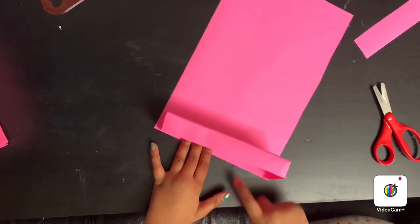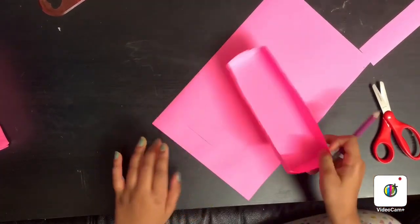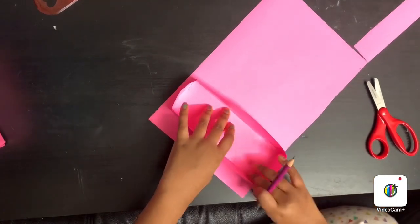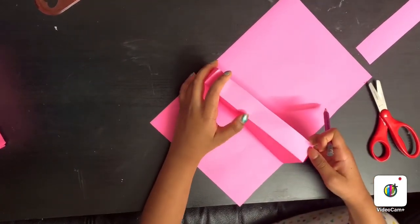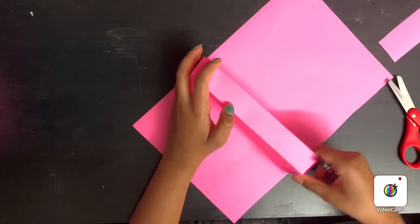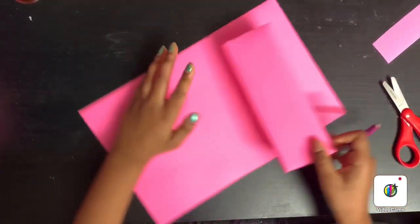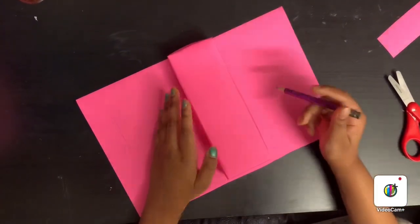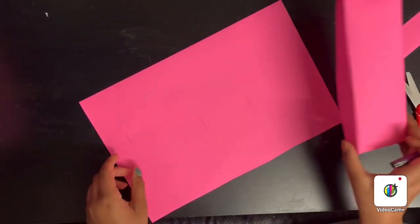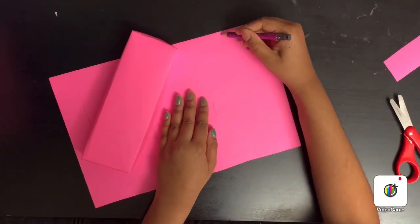And see how I'm putting this here? I'm just going to draw a line here. Then I'm going to draw a line for here. And then I'm going to do this side. Okay, keep on moving. Okay, I got one for this side. And now I'm going to do one for the front. And then you just want to have a little bit extra so you can glue.